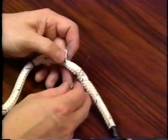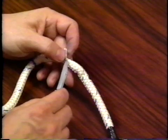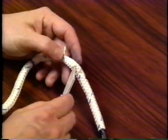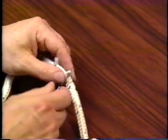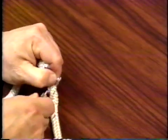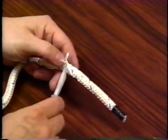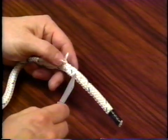Now I want to go 1, 2, 3, 4, 5 again, and I want to cut again. Pull those up. Cut them again. See? Okay, I want to go 1, 2, 3, 4, 5 again.